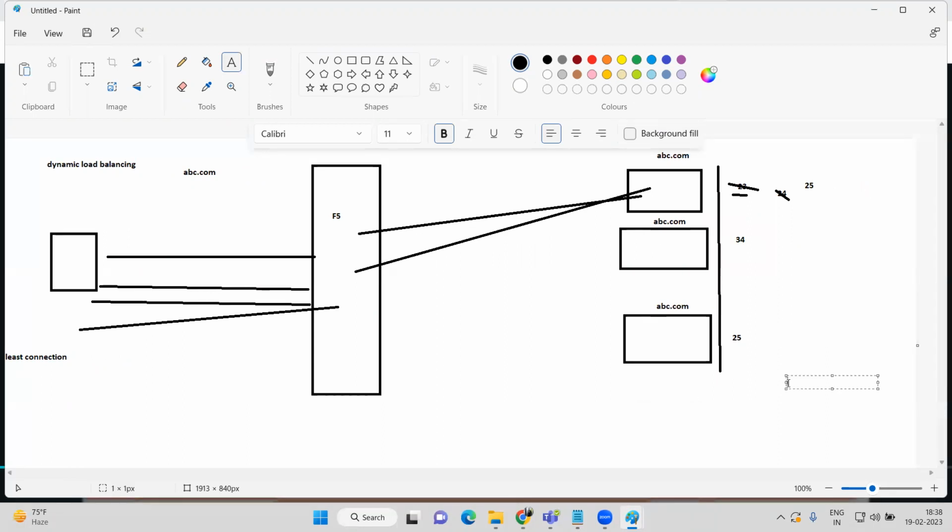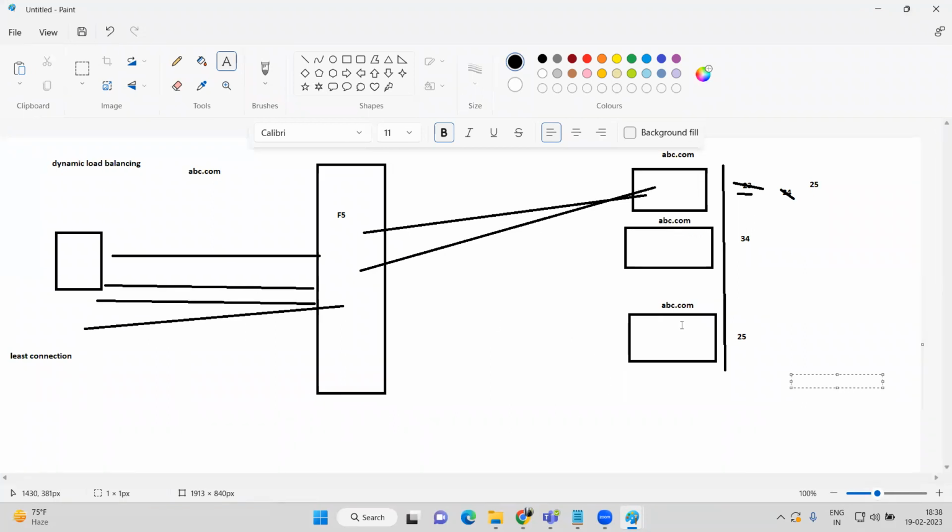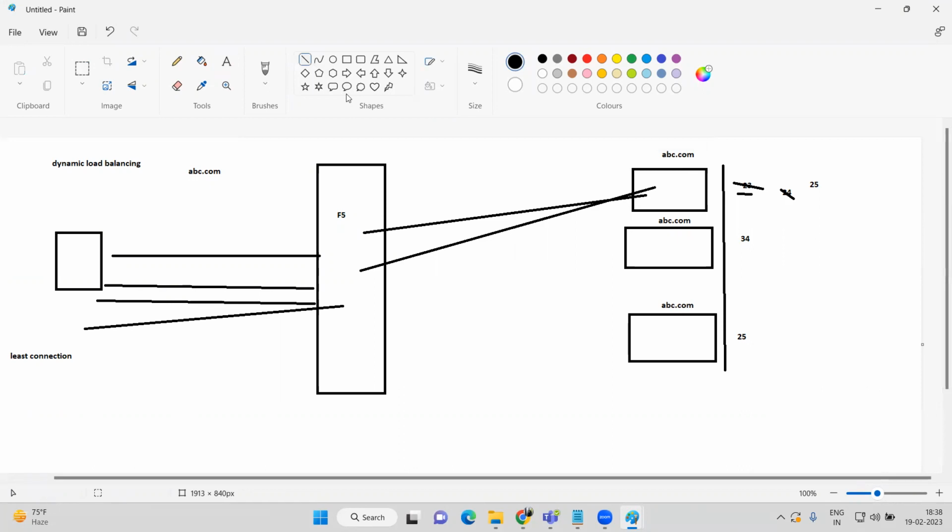So ideally, to which server will F5 send the request? There is no mechanism to identify which server will get this request. There is no such mechanism available on F5, nor in the F5 documents. So the request can go to any of the servers when we have an equal number of connections. It can go to server 1 with 25, or it can go to server 3.